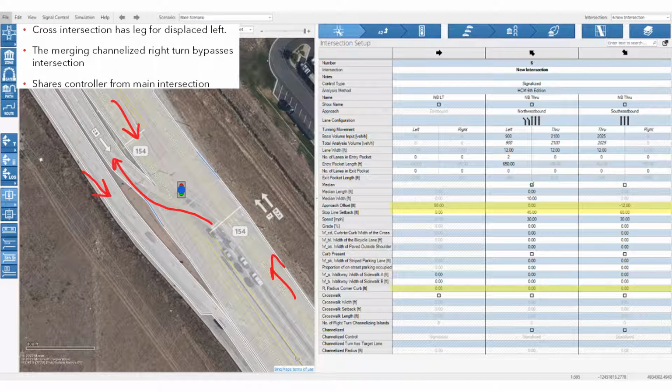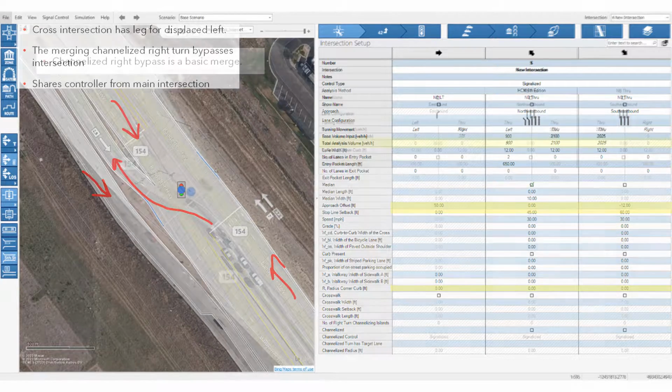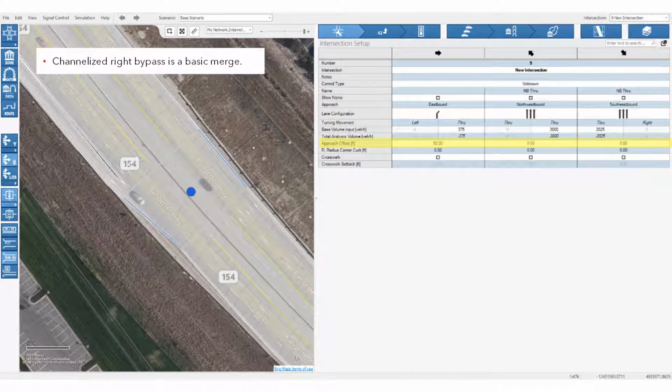So again, it's really cool that we can get all of these movements close together and stay within the limits. And then the last intersection, it's a really basic merge point for the right turn. It's kind of hard to see at the scale, but the turn just comes in like it would for an entrance ramp on a freeway or something like that.